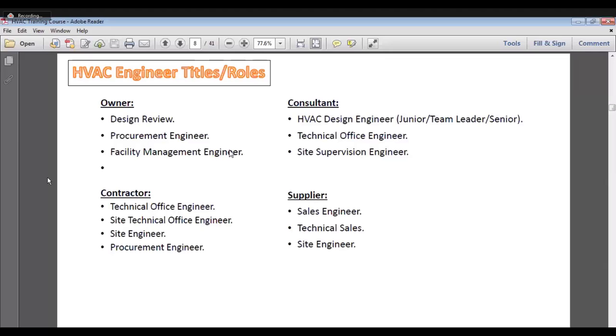The contractor, we spoke about the role of the contractor. Last one is the supplier. The supplier, we have technical sales and sales engineers, the people who have deep knowledge in one specific part of the industry. He's trying to sell you a heat exchanger, a chiller, a DX unit. He's the one who has a product, and the contractor is the one who has the money to buy this product. So are we clear now, or do you have any questions? No, the roles I am familiar with. Okay.